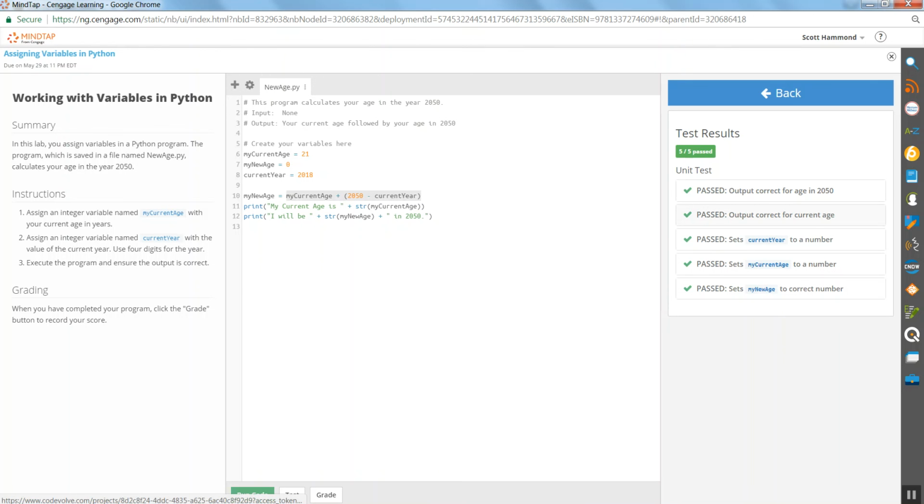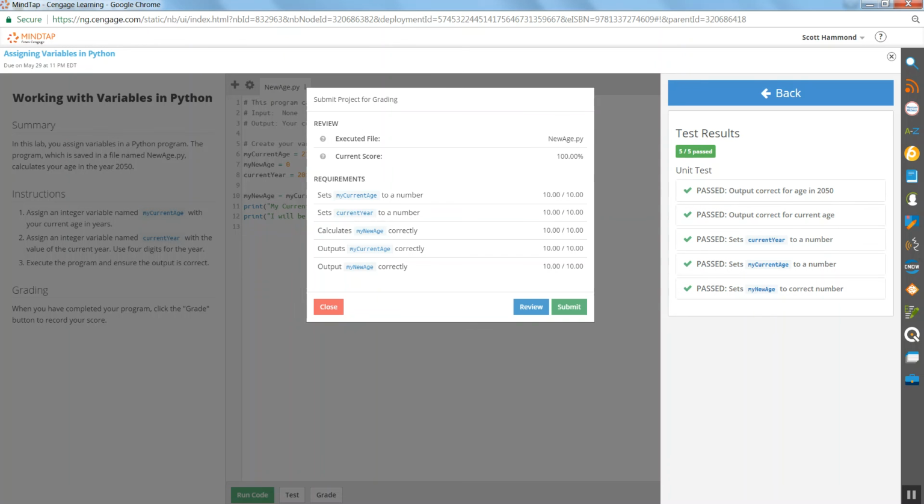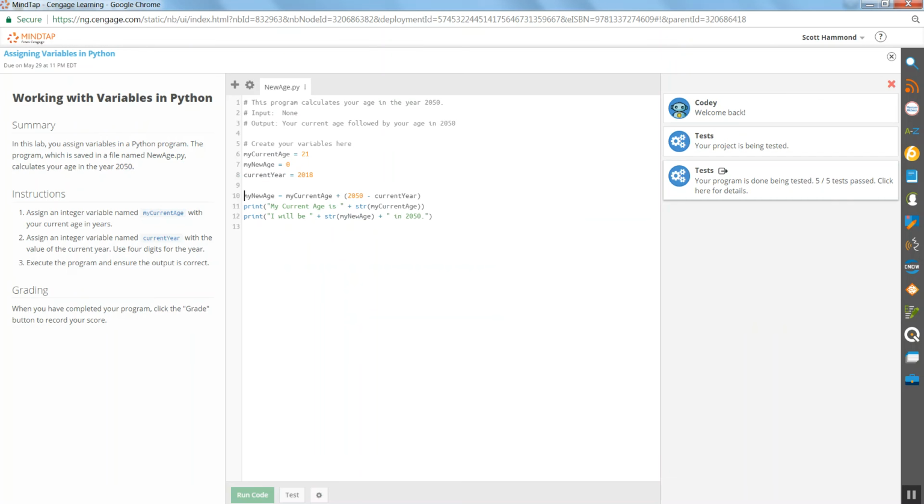It checked the outputs to see if they were in fact the way they were supposed to be. We did not have to modify the outputs. So this block of code, we didn't change it or modify it. Okay. So we ran it. It did what it's supposed to do. We tested it. We got 5 out of 5. The last step is to grade it, review to see how we did, and it just checks to confirm that we are at 100%. And we submit it, and we're good. That passed that grade over just like last time, and it says grading is complete. You received 100%.